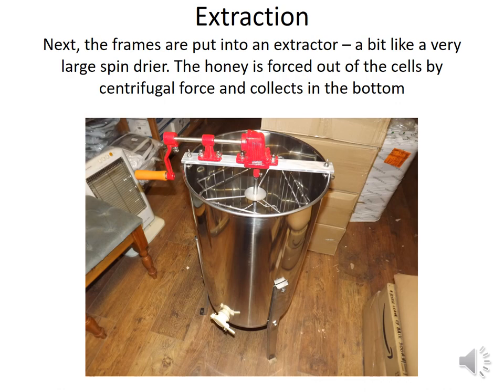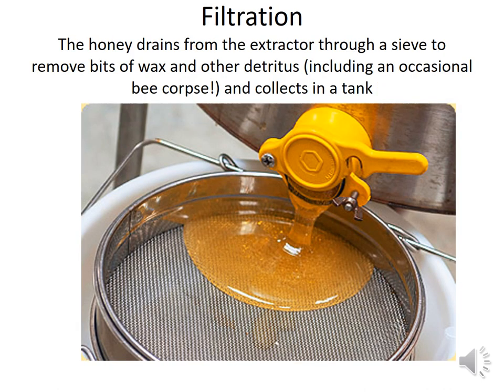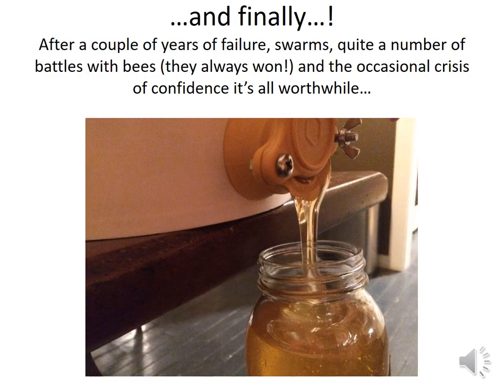If you look at there, there's a tap at the bottom as well. So the extractor is where we're looking now. That yellow tap is on the bottom of the extractor. The honey comes out of there and then goes through a sieve, because there'll be various bits that you don't want in the final honey when you're going to eat it. So it goes through a sieve and then collects in a big vat underneath. And finally, you get a tap at the bottom of that vat and you can take the honey out. And that's an example there.